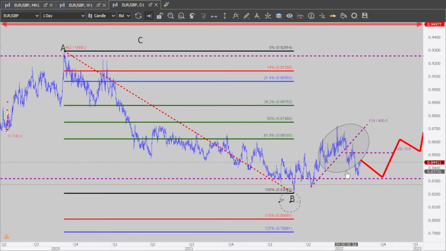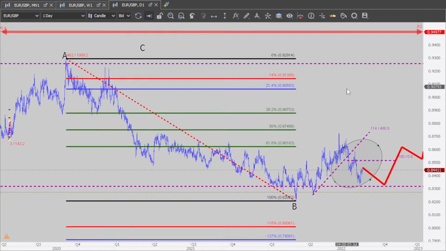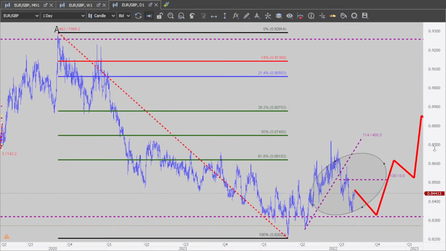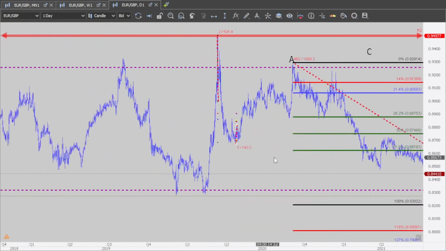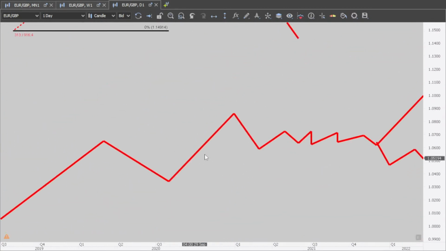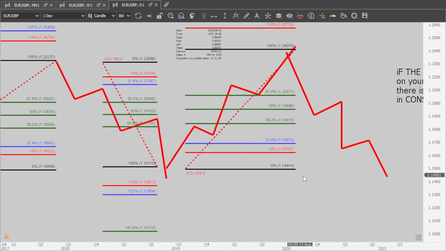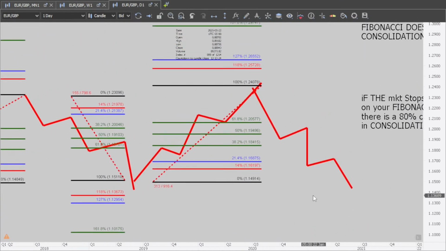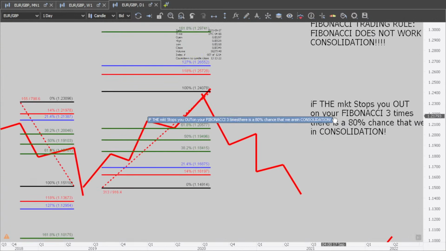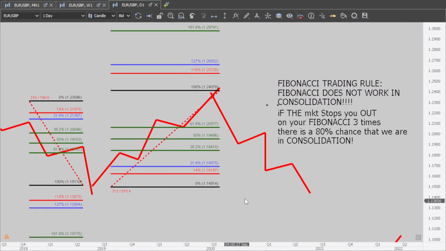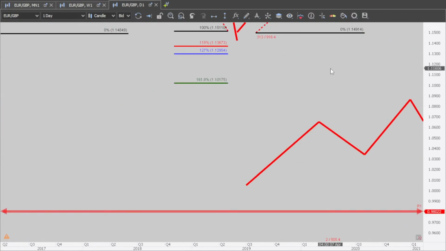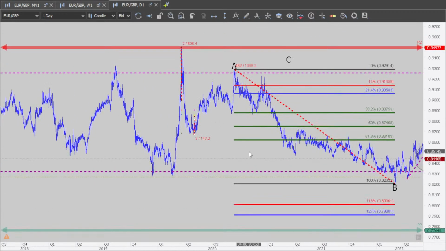And you would short the market right now where we are, right? Everybody, try to understand this. It's not a problem when you are doing something like this. Make sense? Not a problem. But the Fibonacci doesn't work in consolidation. Oh, but you just showed me an example when it worked 2 times.